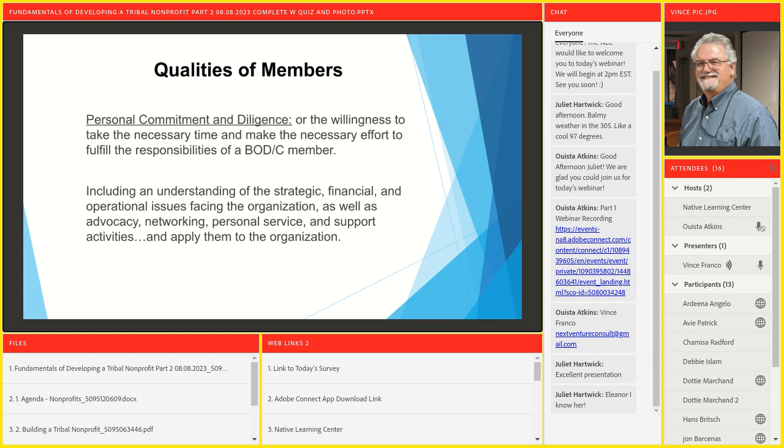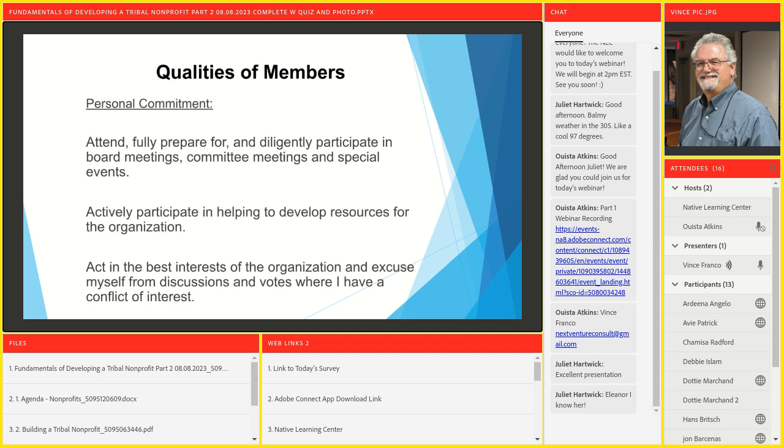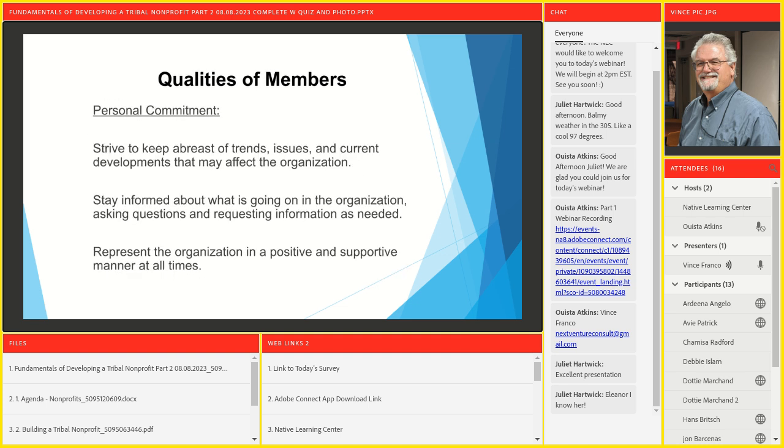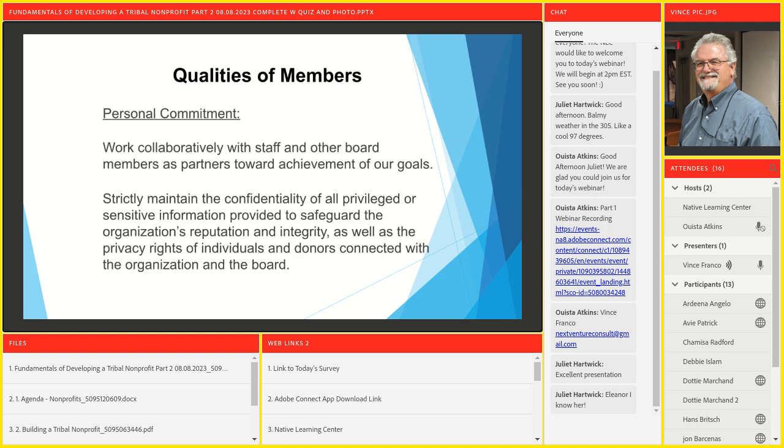So it's not that we're mitigating the risk, we're mitigating the discovery. I'm telling you now what to prepare for, set yourself up for success, to ease the transition. Personal commitment, we talked about that. I don't know what else I can say about personal commitment. Collaboratively with staff, that is a functional, dysfunctional thing.